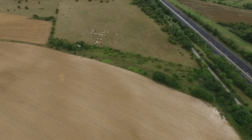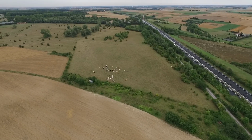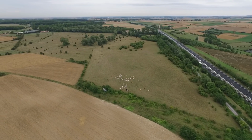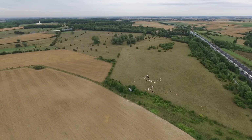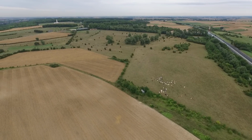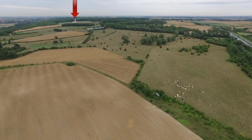See those chalk lines in the fields there? That's where the German frontline trenches were. French and then British just over to the right. We see the Vimy Ridge Memorial there, that white marker. And the woods to the right of that was the battlefield. There's the Vimy Ridge Memorial.